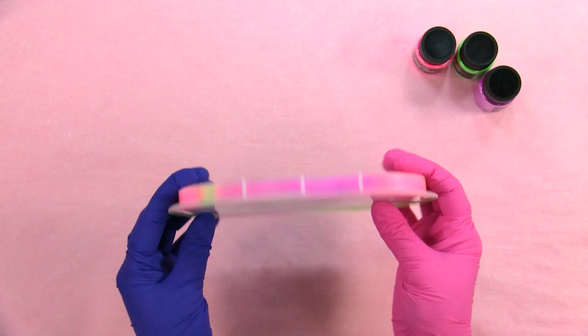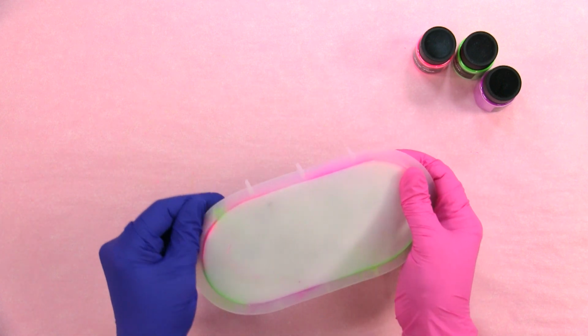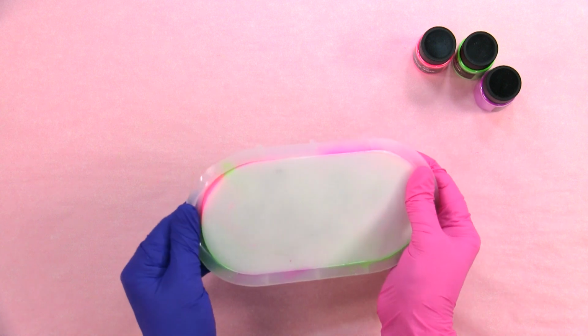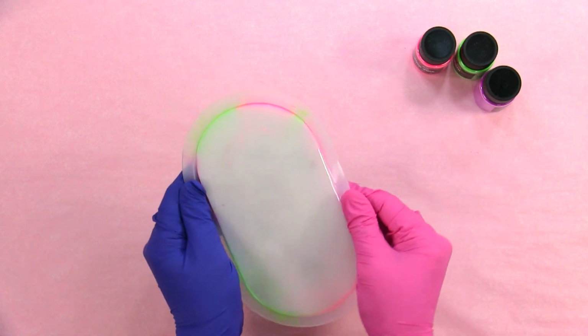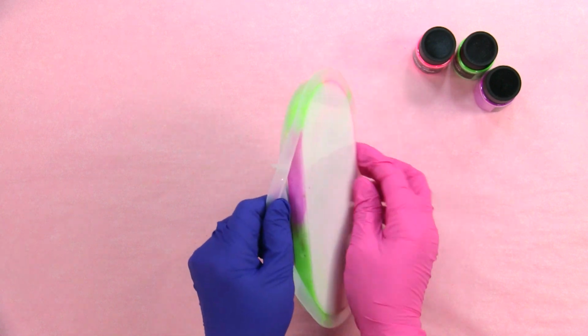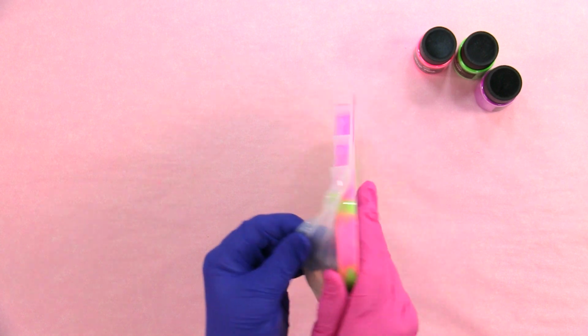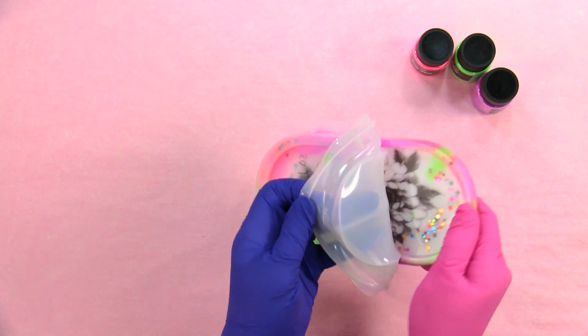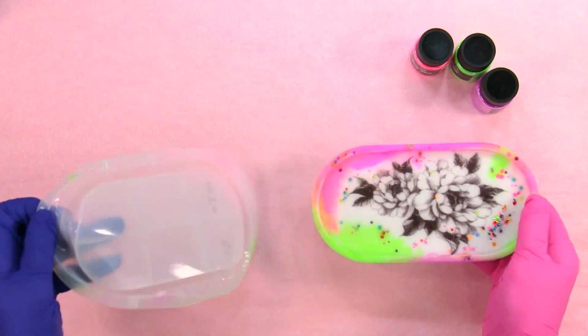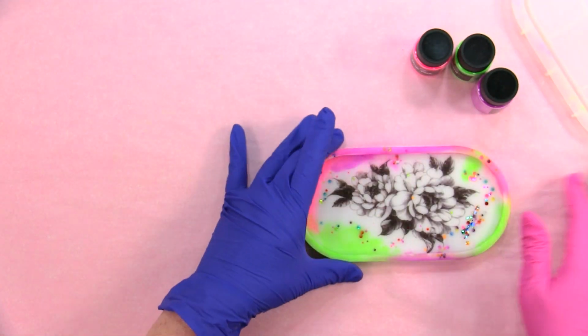Okay, this is cured. Let's see what we got. Just want to loosen it up on the sides. That came away nice and clean.